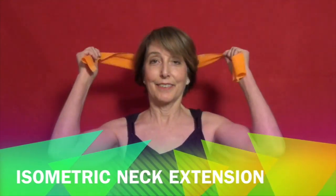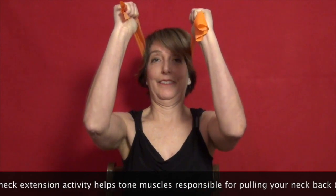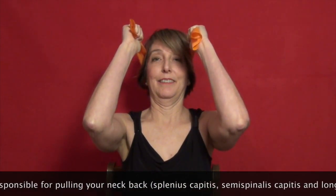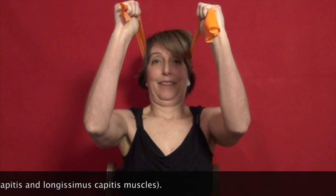Sit in a chair with your feet flat on the floor. Look forward with your chin level to the floor. Wrap a resistance band around the back of your head and hold an end of the band in each hand with your arms bent. Face your palms together and hold your arms in front of your body with your elbows at shoulder height. Pull your head back so that your neck is in line with your spine to strengthen the various muscles responsible for pulling your neck back.